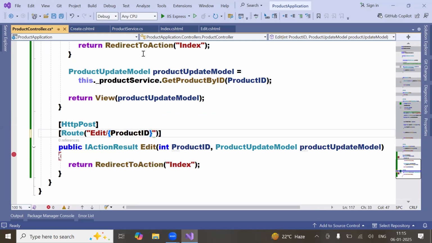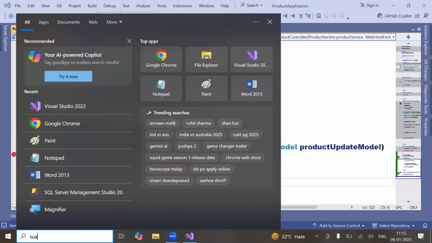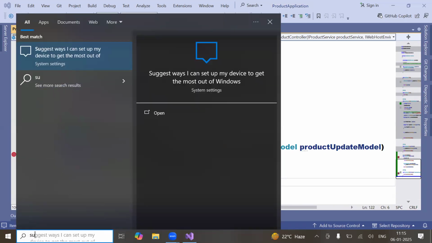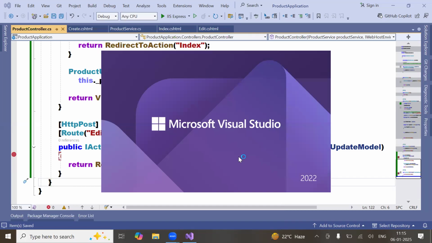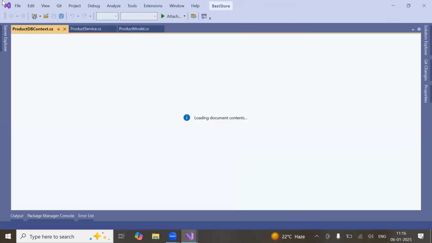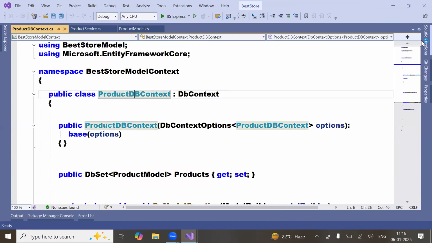I simply did the small code only. Even for me, it is working in another project. I will show you. This project, it is not working. I really don't understand, from the day before yesterday onwards. See, this is the one, the Best Store. It is working for me. When I did my R&D, I did this. It was working fine for me. Sometimes something is not in your control.